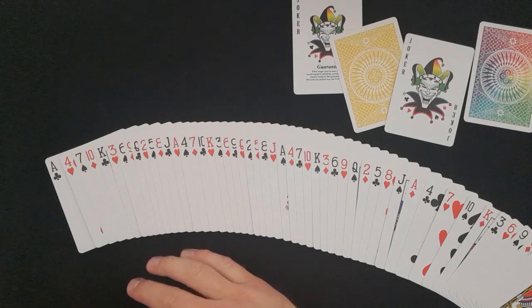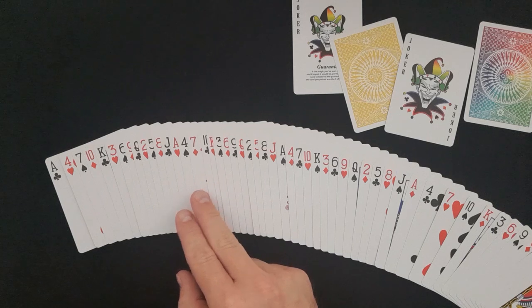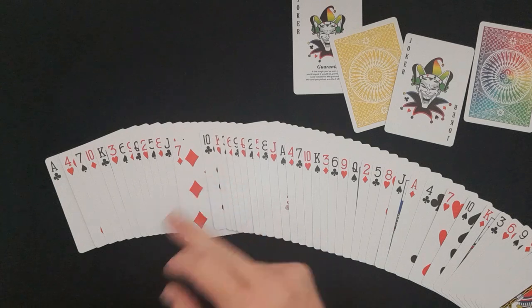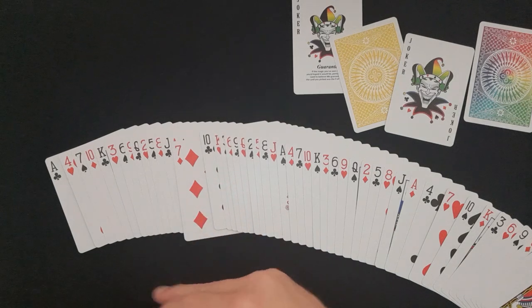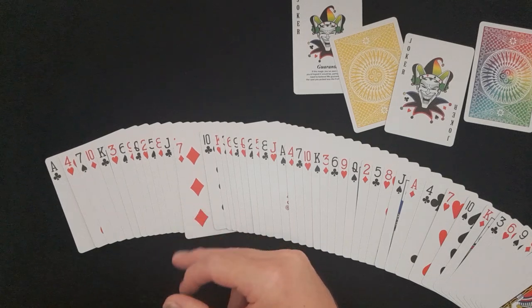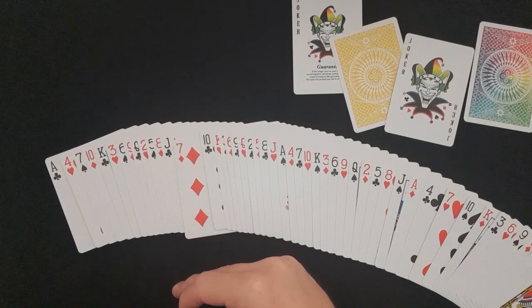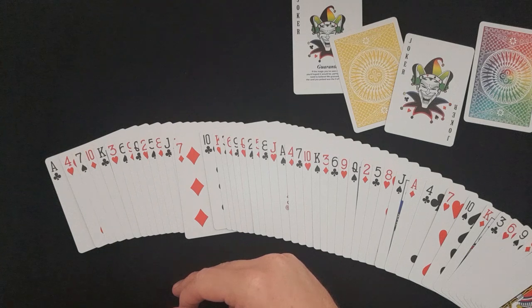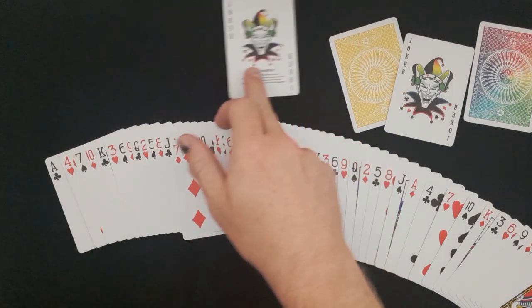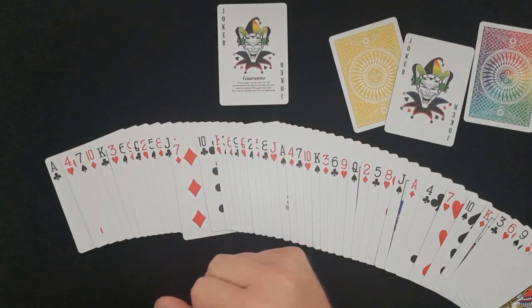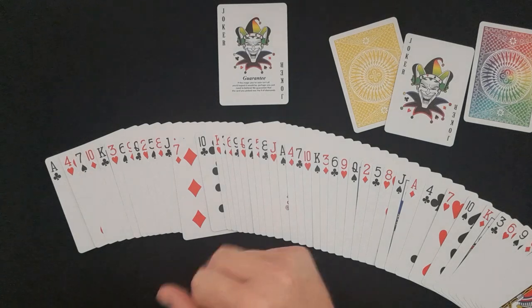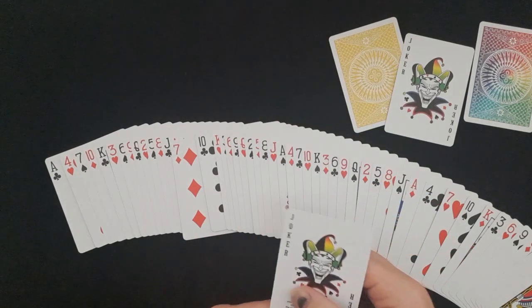So basically, if you stopped off at the seven, seven of diamonds as an example, and you cut the cards, you can predict what the next card is going to be. So you've got the seven here. So the order that they go in the Cy Stebbins is in the value of three. So if you see a seven, then you know the next card, it's going to be eight, nine, ten. So it's going to be a ten. And then it's going to be the next one in the order of the suits. So after diamonds on this card, as you can see, comes clubs.